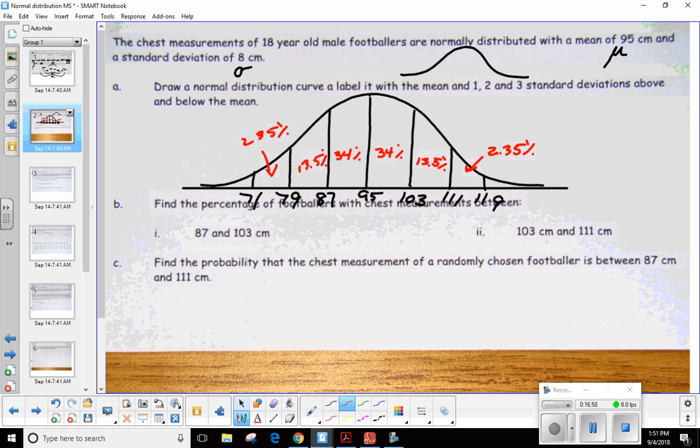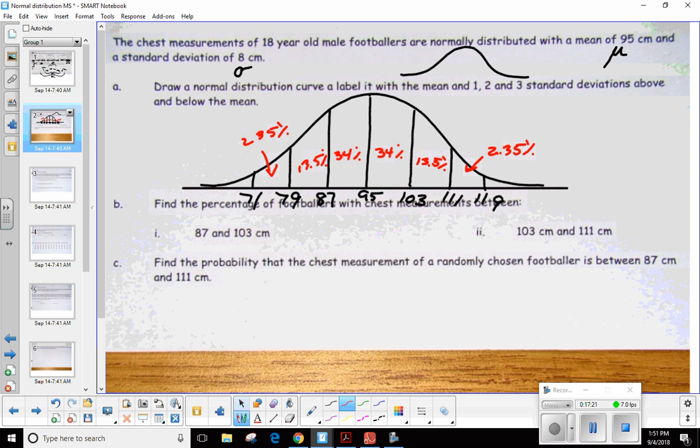It's true that if data is not normally distributed, if it's positively or negatively skewed, you can force it to be normally distributed so that you can analyze the data better. But that's not something that IB requires us to do. We're just going to go with the idea that everything is already normally distributed. We're going to make it real easy.